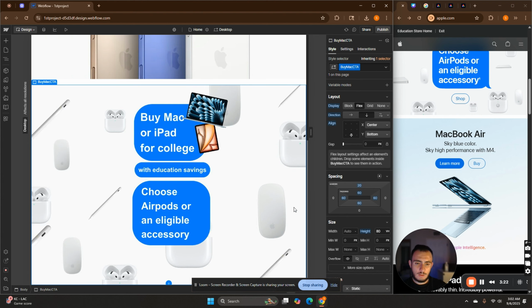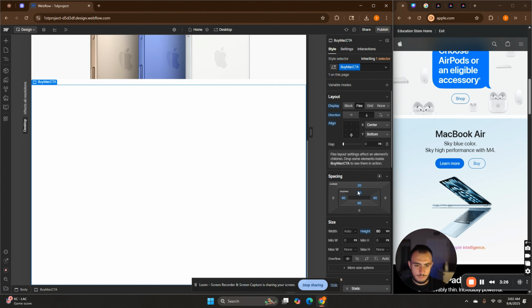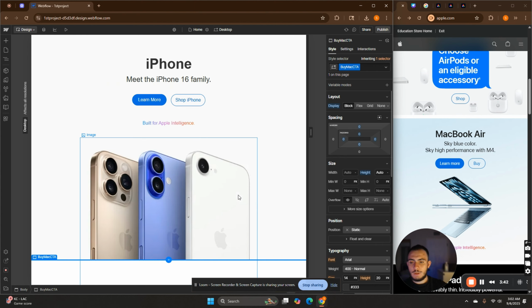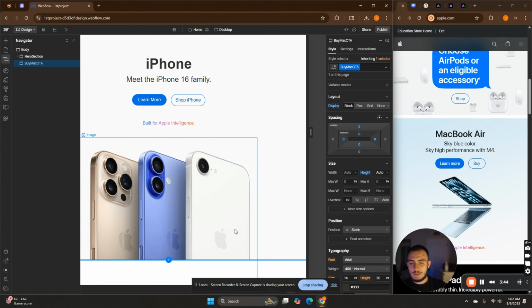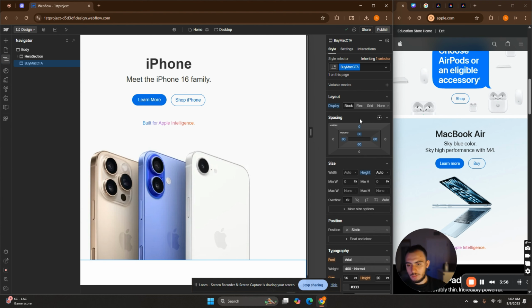And I actually had already done some work on this, but I'm going to just delete it and redo it with you guys. So let's reset everything. There you go. So pressing on by Max CTA section, let's customize it. On the spacing, add 60 pixels padding to all sides. And this is padding, not margin, okay? And if you watched the first video, you should already know how to do this.